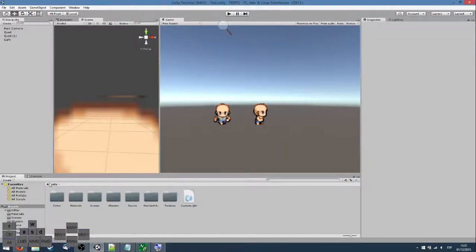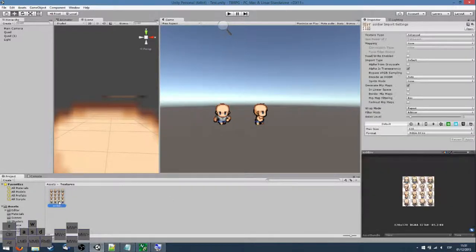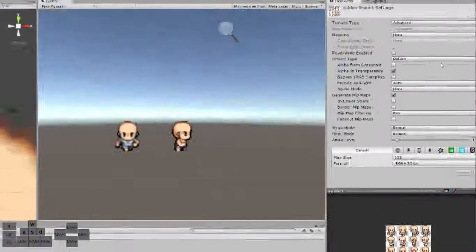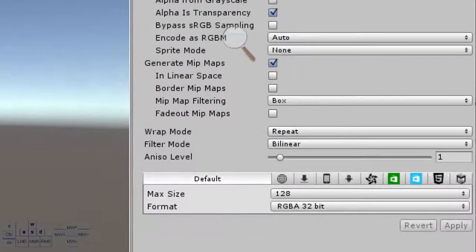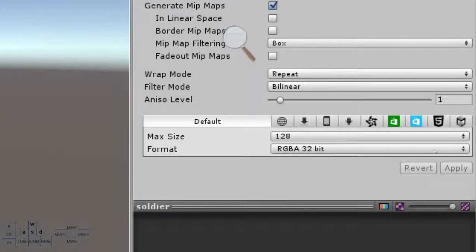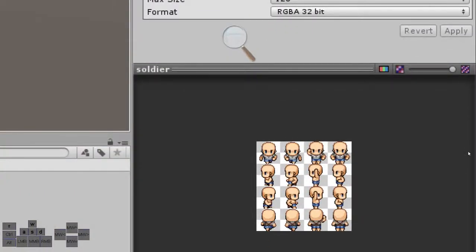So, to fix that, we have to go to the asset here, to the texture that we imported. And here we have two options. We have these mip maps. What the mip maps do is make the image smaller and smaller, so when the shader has to take a pixel from the texture, if the texture is far away, it will take the picture from the mip map and not the real image.